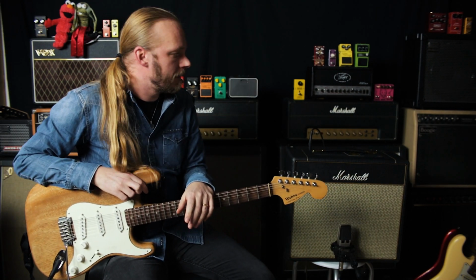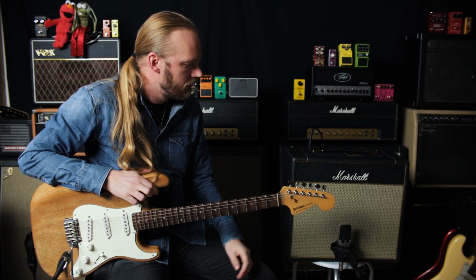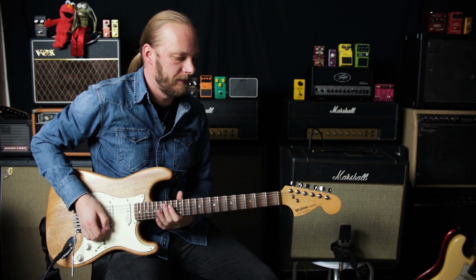Okay, so that was just the Plexi, no overdrive. Now I have it mic'd up with the AKG C414. I had a look, the speaker is slightly over to one side. Let's just get going. Again, a bit of hiss.